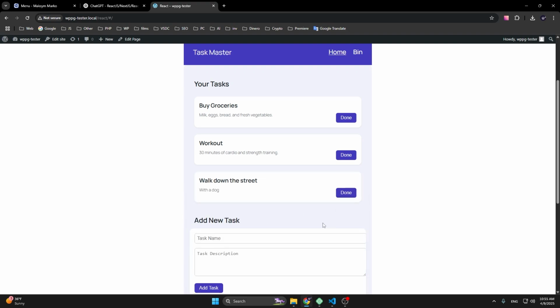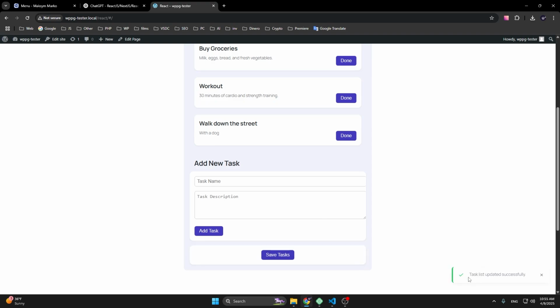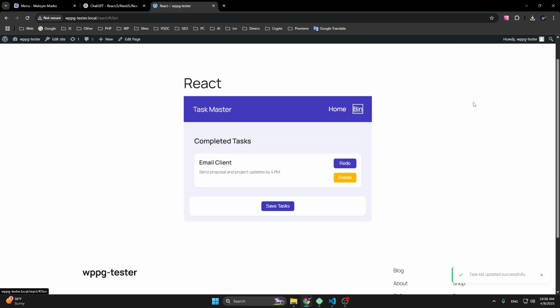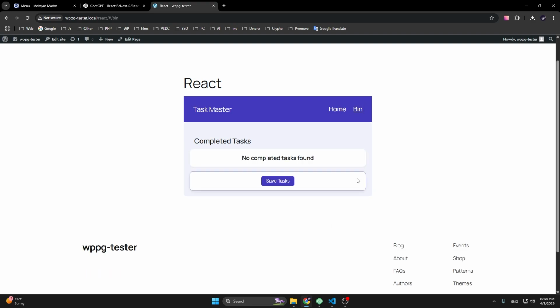Add task, you can save this. And when you click the Save Task button, this will be saved to your database. Now you can check your bin, you can remove permanently and also save.